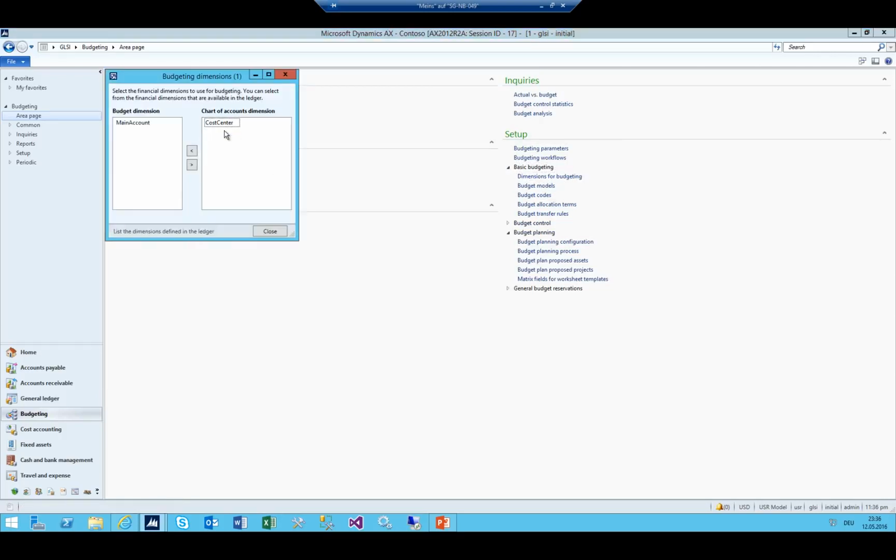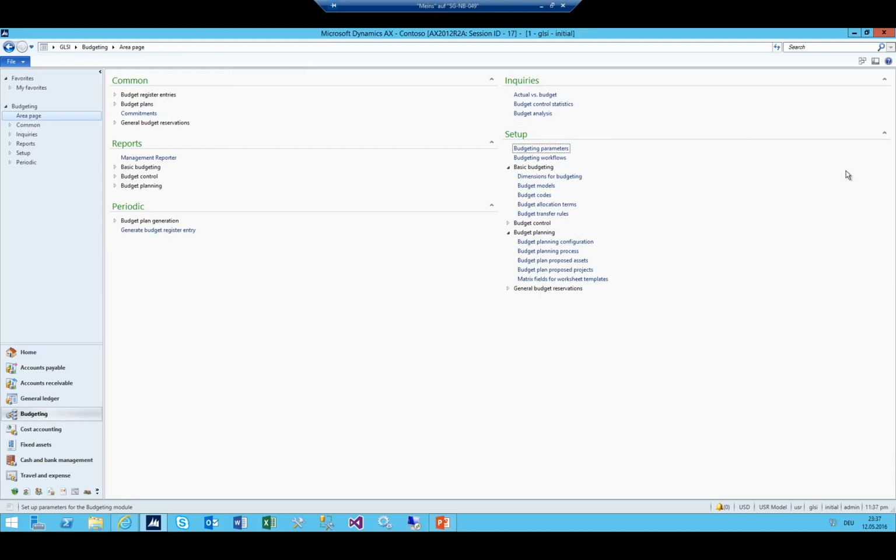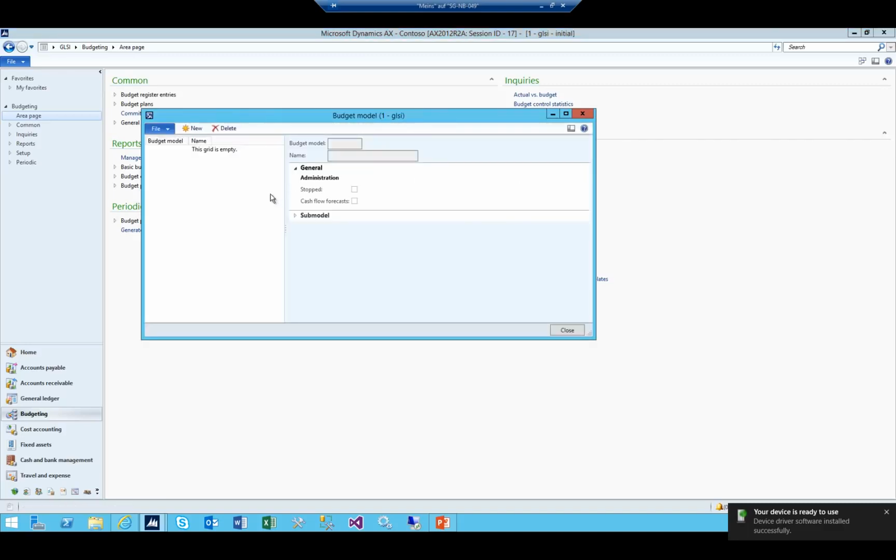So dimension for budgeting, of course, main account and cost center. I'm going to do the budget on both. If you would have other budget dimensions, for example, projects or whatever, you just need to add it in here as well. We'll see later on how you can do different kinds of budgets. So of course you can do one for projects and a separate one for cost centers. This is actually not a problem at all. Great. So, yeah, now you will see, well, okay, just 1 second. I also need to have a budget model.